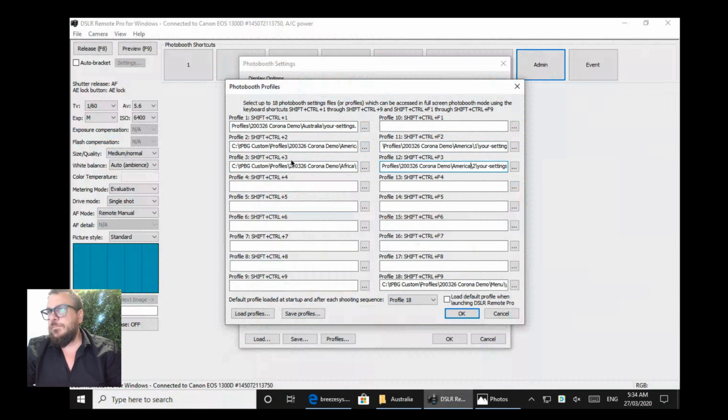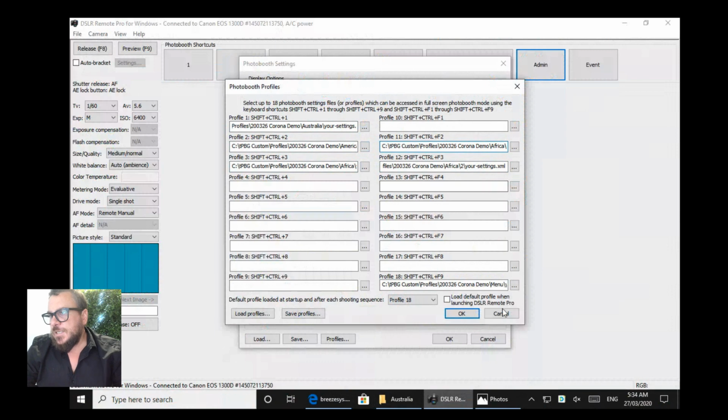So this allows me to use just two profiles to load the subfolders, no matter what the parent directory is, I suppose. And similarly, if I happen to click into Africa, then that photobooth sub.dir would automatically be replaced with Africa, like that. And that's how you can start building quite complex, multi-layered profile structures without actually having to use thousands or hundreds of profiles.